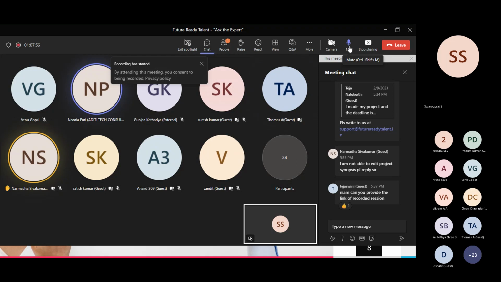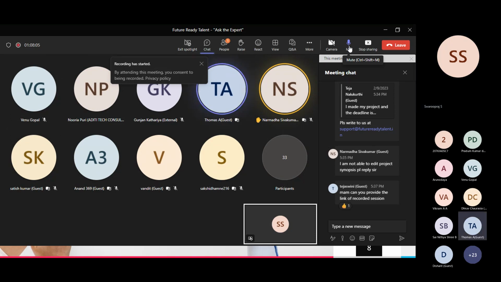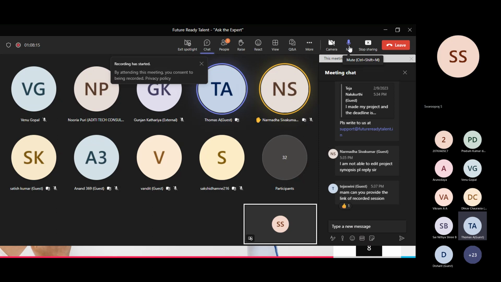If my project doesn't come under those 5 categories, like earth, healthcare, and education, and it's an open innovation topic with a unique way of presenting the project, will it get approved, sir?